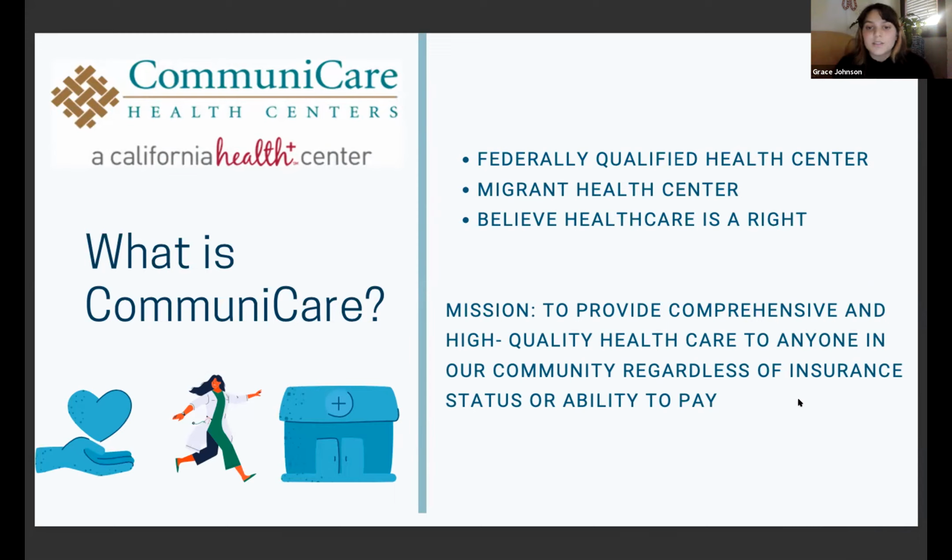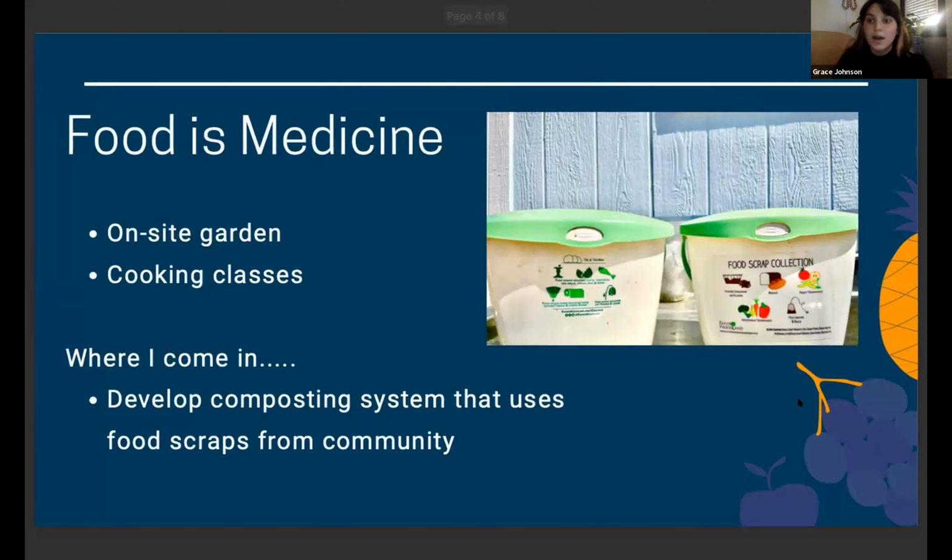And so, as you can see in the mission statement, they want to provide the services that people need without them stressing about paying or having insurance, which I thought was really unique to their operation. And what my project was involved with was their Food is Medicine campaign, which involves them pooling resources to implement an on-site garden on an empty lot that they had outside their health center. And they also provide cooking classes. So they grow the food and they give it for free to the patients. And then they provide cooking classes to teach the patients how to cook and eat the food.